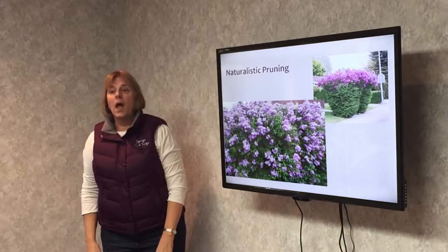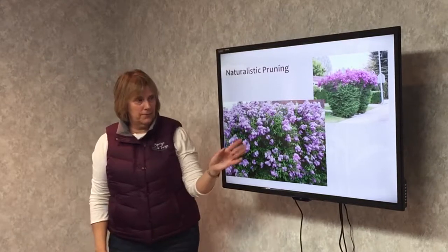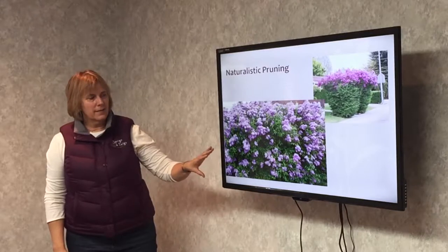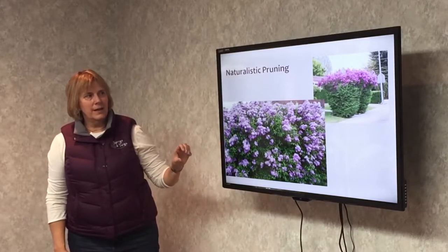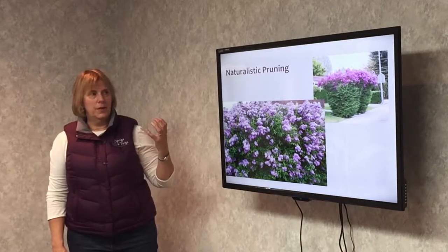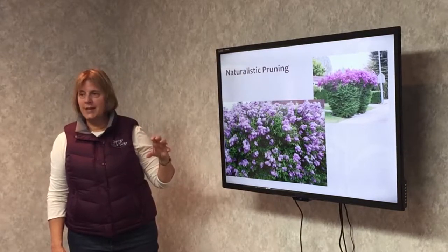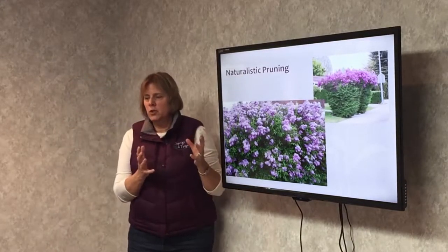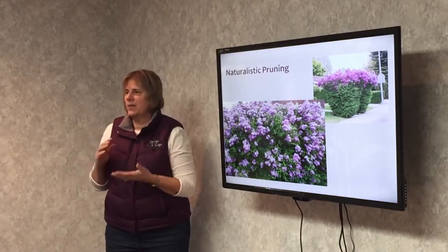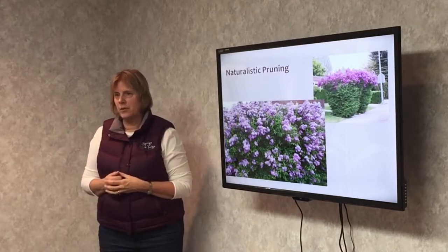Sunlight plays a part in whether or not they bloom, right? Oh yeah, lilac is full sunlight, not in the shade. And plants need sunlight in order to create flowers. So even the plants that go into the shade, if you can push them into a little bit more sun, but they're still kind of in the shade, you'll get more flowers. They need sunshine to make flowers.